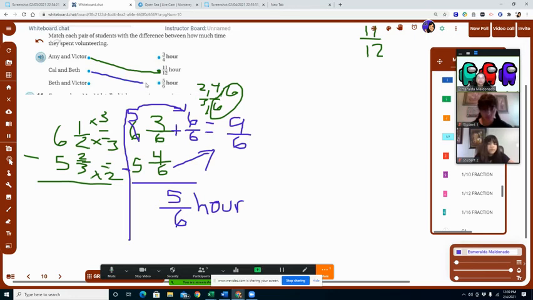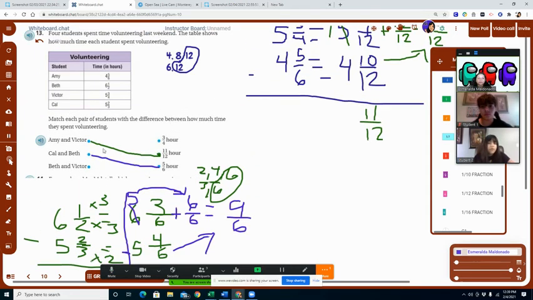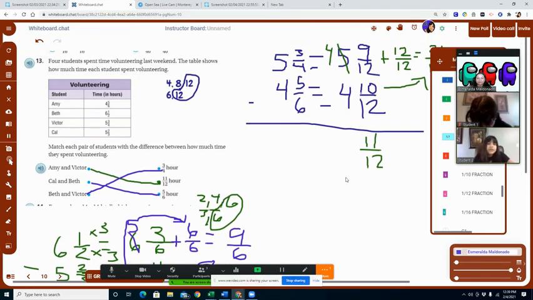So we combine that. And then finally, do we really want to solve this one? Well, for this video, I'm not because of time. But you will solve it the same way, and the only one left will be 3/4 hours. So when you subtract and you check your answer, you should get 3/4. You don't really have to solve it because it's the only one left. Right. All right.